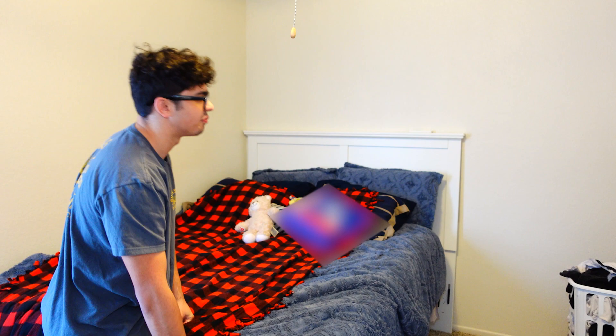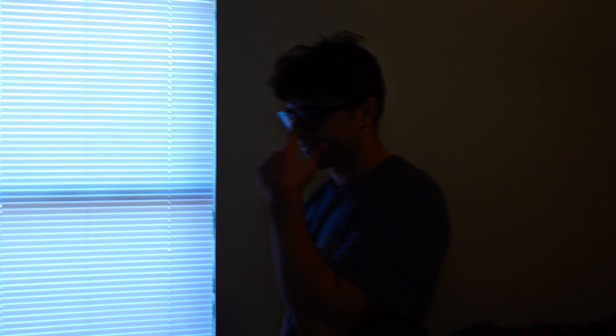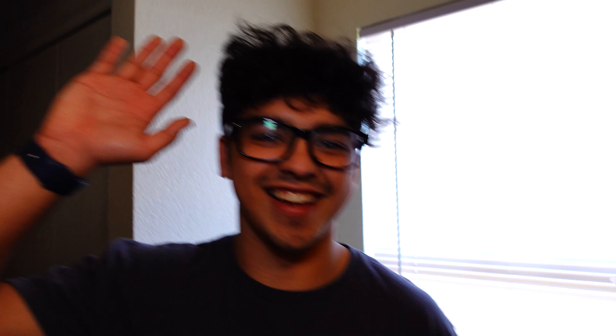And then a table right here — but if we do too big of one you're cramped trying to get into the laundry. You just need a little table. And here's his room — he feels like the dresser takes up too much space. It just seems to need to be rearranged. We'll get this all set up by the end of the day. And then your little nightstand. This is going to be so much fun — it's our first shopping and decorating together! Usually I'm helping set up for someone else, but this is for you. And you need a curtain. Let's sit and make a list and then let's go shopping. And groceries — I need food.